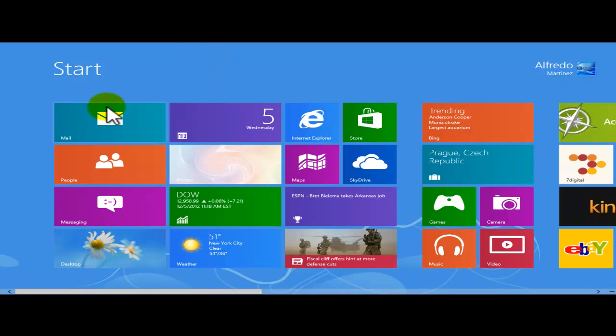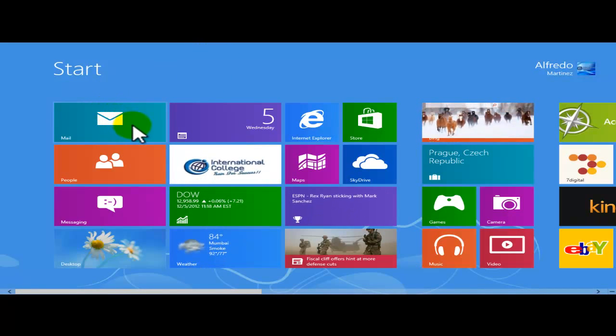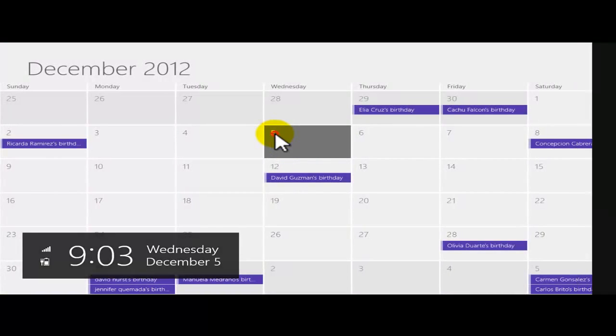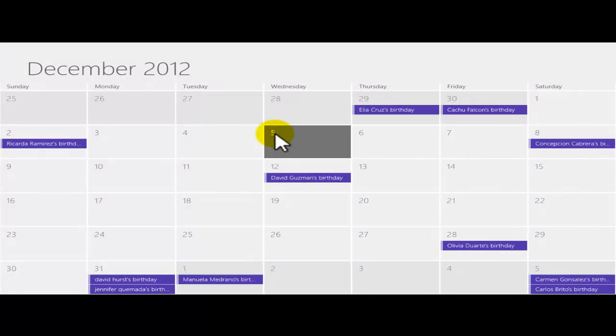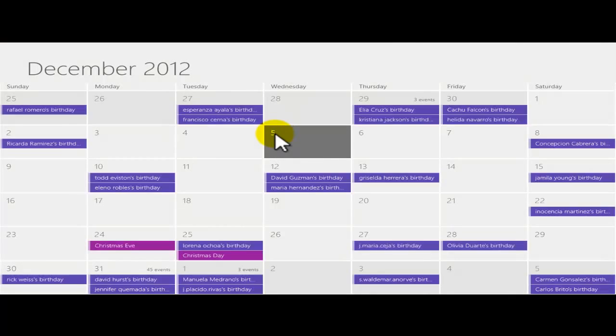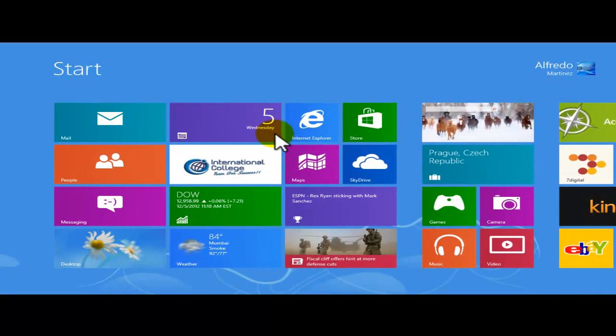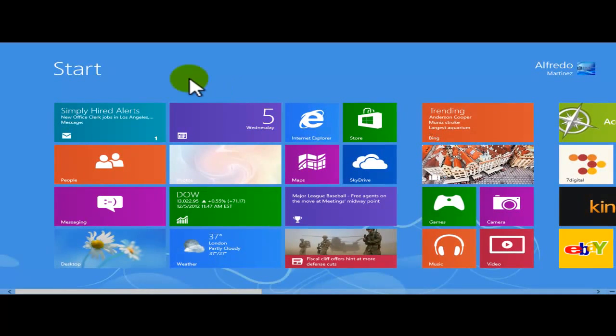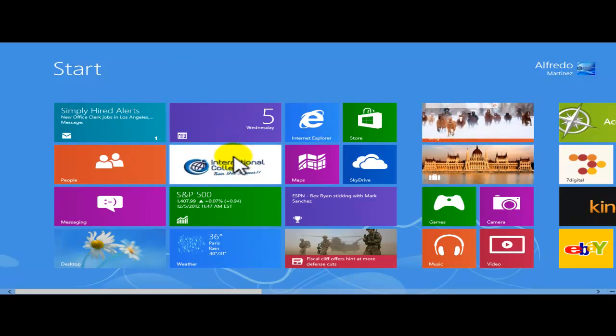Now we have two types of titles. These big icons. I already click on it and it's taking me to my calendar. Now from here I'm just going to go back. I'm going to click on my Windows logo on the keyboard. So these big icons, those are just pre-installed icons that come pre-installed with Windows 8.